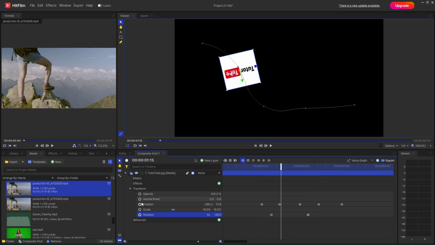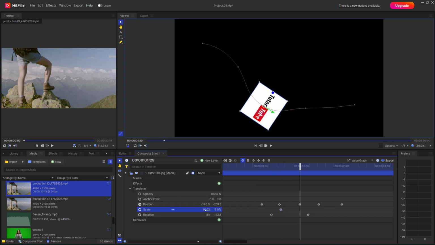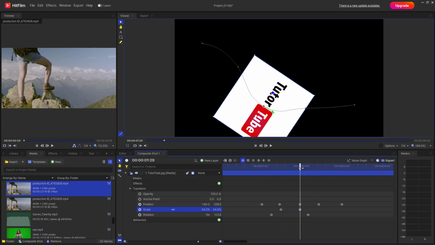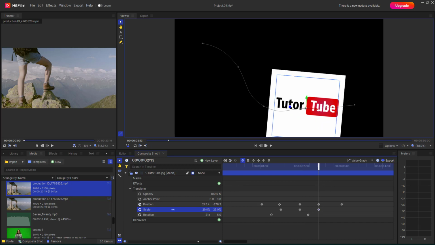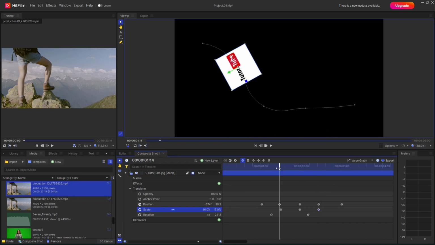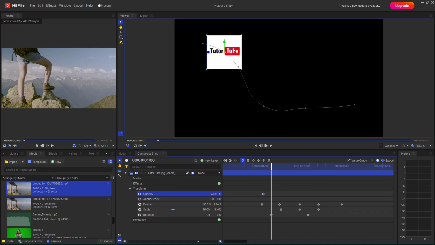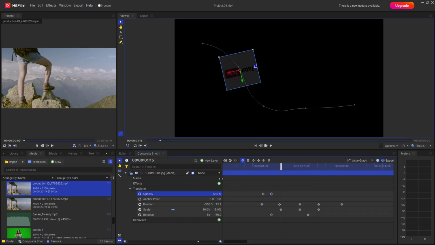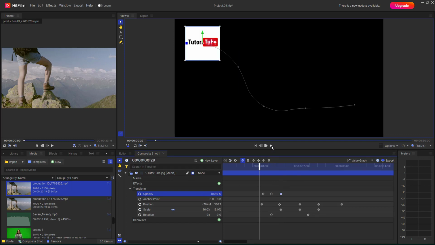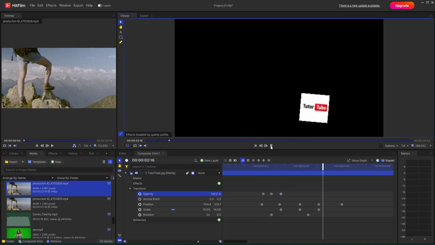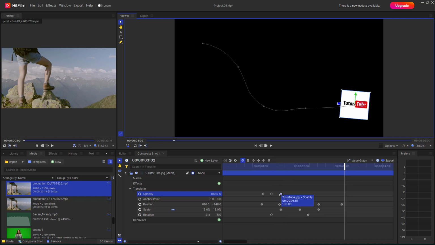Similarly, I'm going to add in an animation to scale from over here, and I'm going to increase the size, and then from over here I'm going to decrease the size right here. Then I'm going to work with the opacity right here just like this, decrease the opacity a bit, increase this out, and then you got this animation, as you can see. So if I were to press the play button, you can see that you can add in different animation properties as you like.